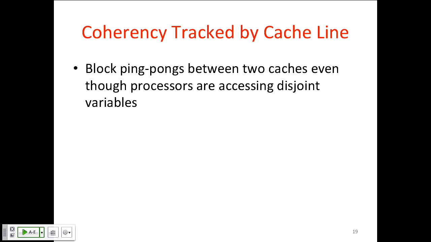And so this is called false sharing, right? If you put an analyzer on the bus and watch the traffic pattern in the system, you think these two processes were communicating a lot. But they're not. They just happen to be touching two different variables on the same line. And so this is really false sharing. There's not really any real communication going on. It's just an artifact of the coarse grain at which we track the coherence information in the system.